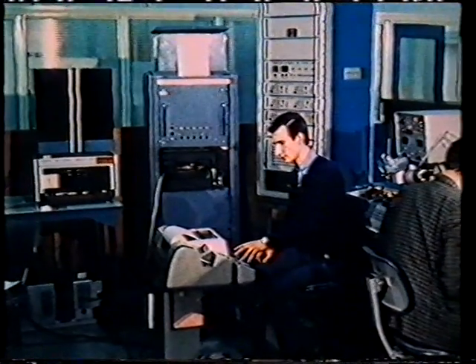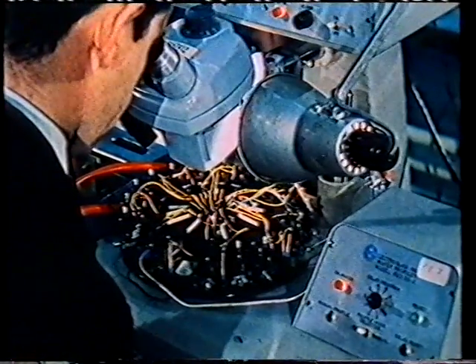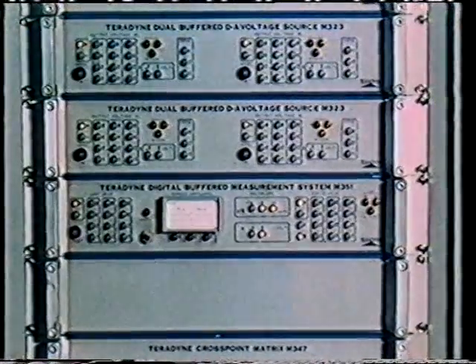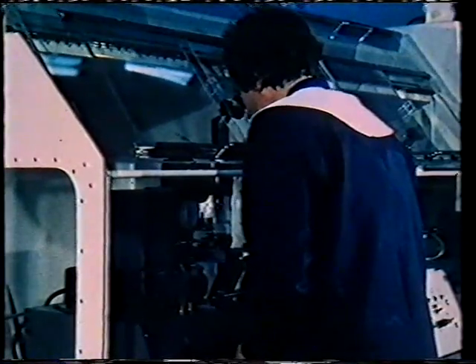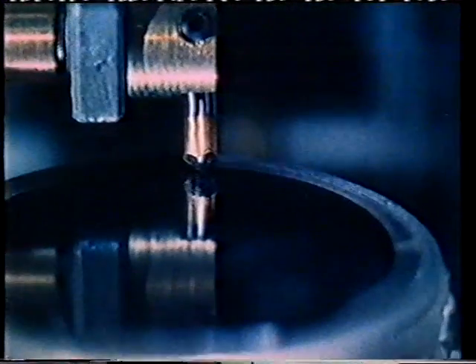Work on the slice, with its hundreds of circuits, is now finished. Before the circuits are separated and put in their protective cases, they are individually probe-tested by a computer-controlled analyser. Circuits failing to meet the required specification are marked for later rejection. To separate the circuits on each slice, a diamond needle is drawn along the dividing lines between circuits. The slices are then cracked along the lines, and the good circuits separated from the rejects. Most of the making and packaging stages of microcircuit production are carried out in ultra-clean rooms — they're expensive to provide, but essential for the manufacture of reliable circuits.